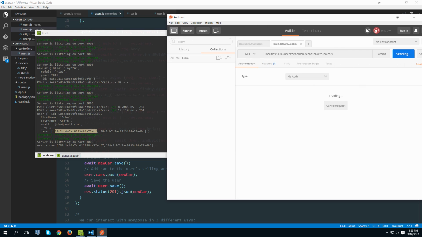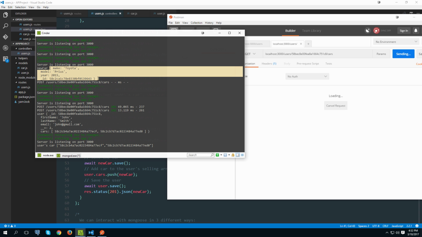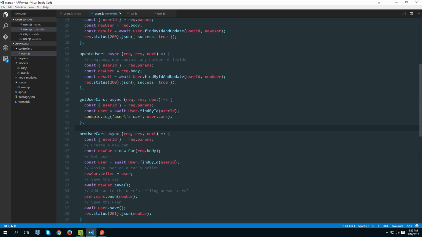So we should now just see an array of IDs. Okay, great. So what we need to do to turn these 2 IDs into actual car objects? Well, Mongoose has this function called populate, and this is a great usage of it.